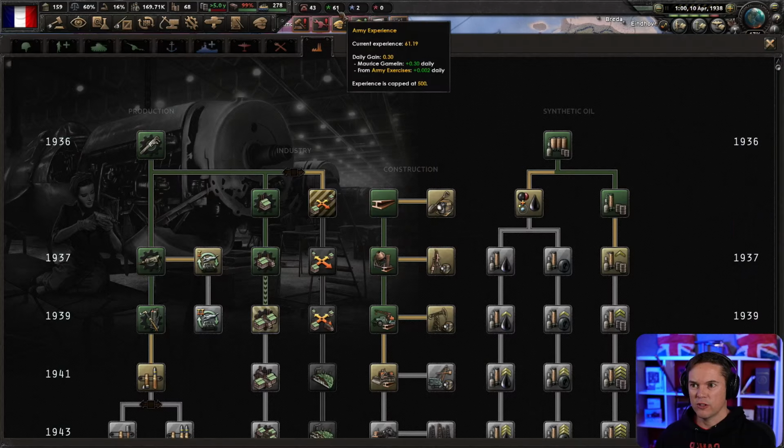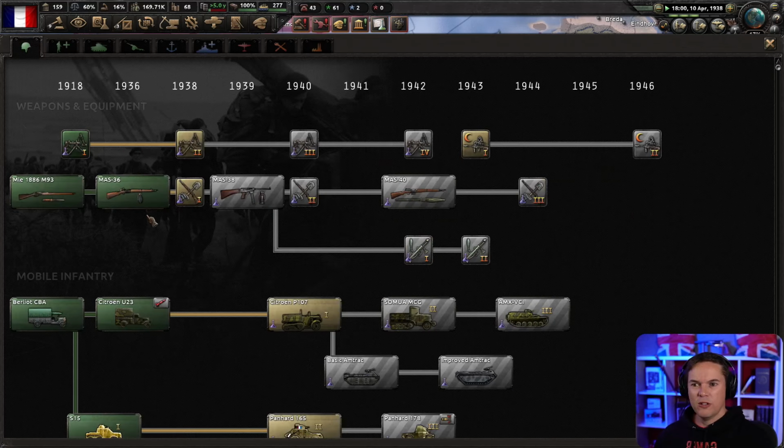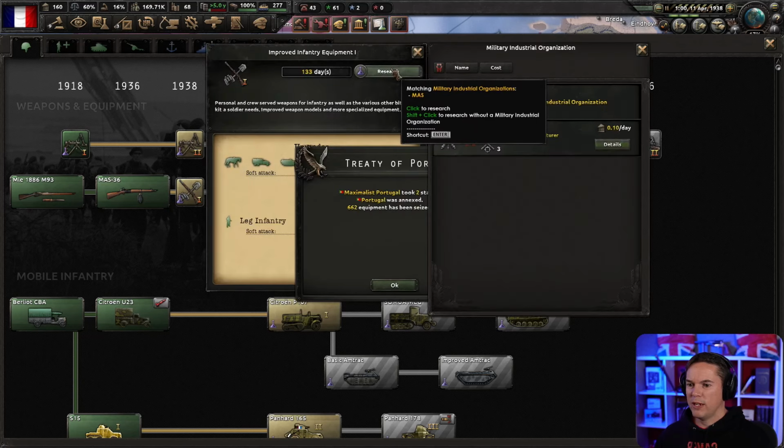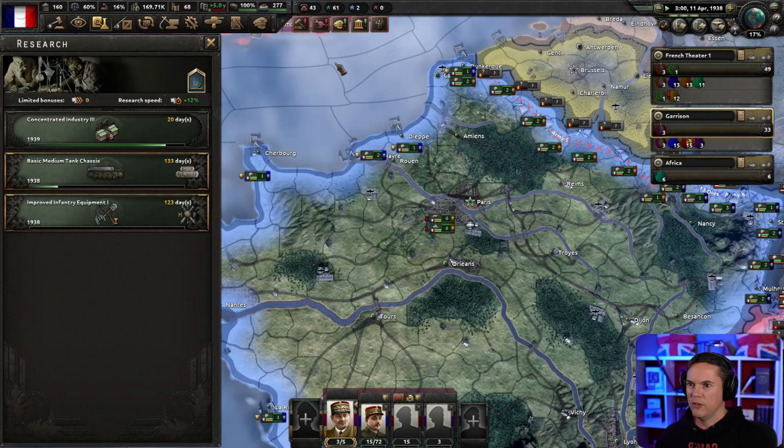Construction 3. We've got some experience going up. That's good. Let's tick that on. All right, I think we need to increase our infantry power. I'm suspecting problems coming at some point in the near future.